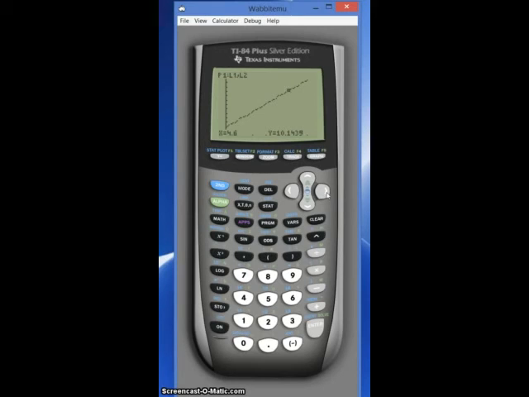Make sure you tell me which two you used. Use those two points to find the equation, and then I ask you some other questions. And then, like I say, you're going to use the regression capabilities of the calculator to find the other equation. You can do that just like you do on your regular calculator. Stat, linear regression, it's all here, just like you're used to seeing on the calculator that you use by hand.